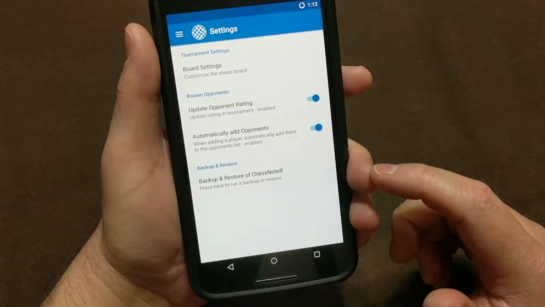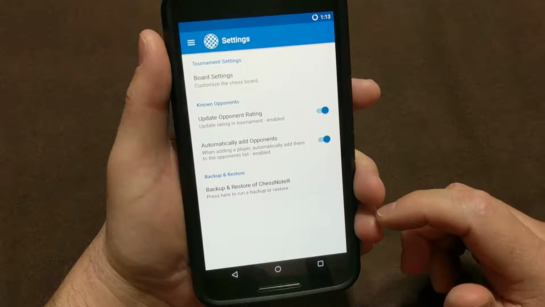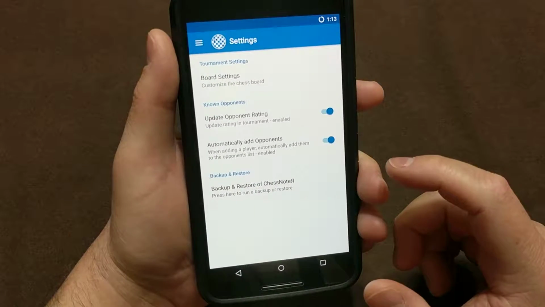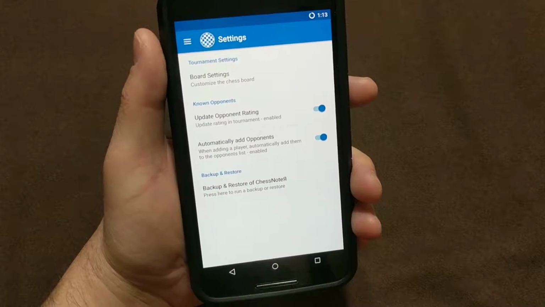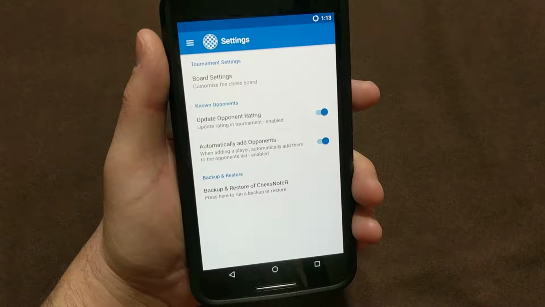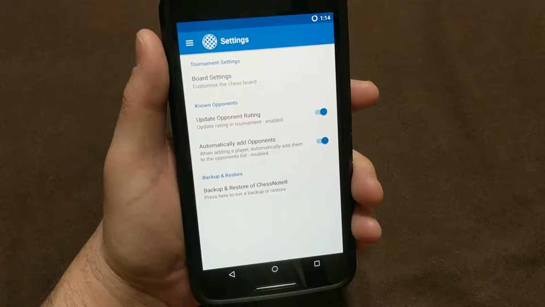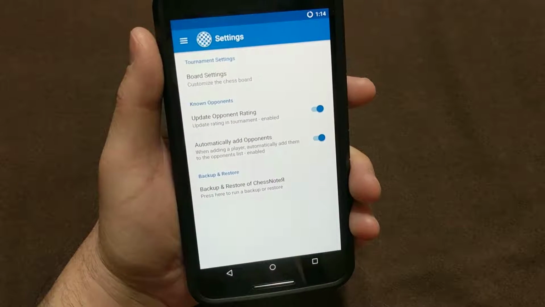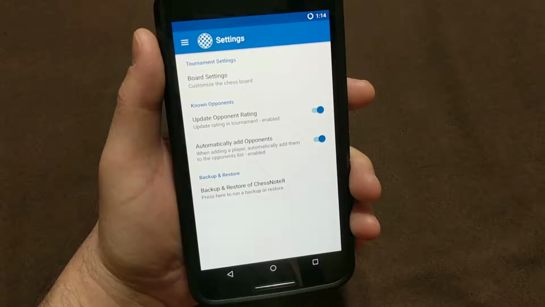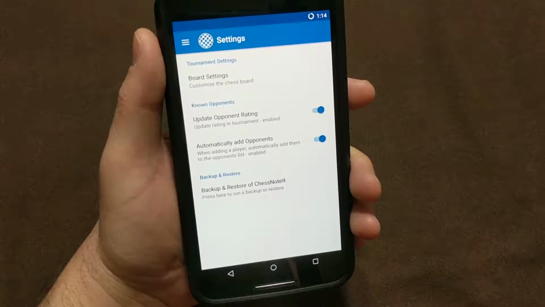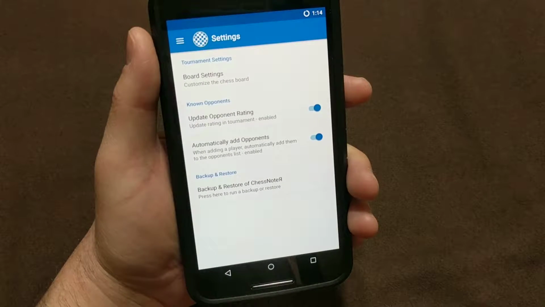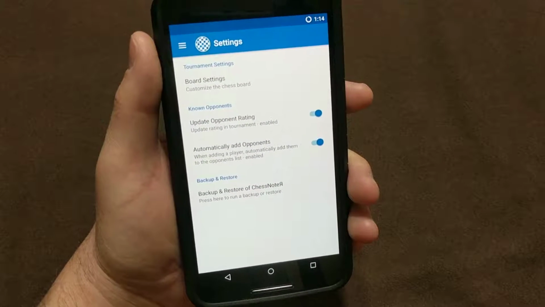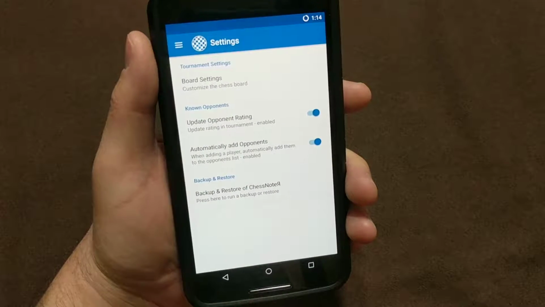Essentially, this is how you keep your ChessNoteR backed up. When we dive in a little deeper, there's going to be an option in here for Dropbox sync, and the Dropbox sync will allow us to push our backups up to the cloud. So in the event that something happened to our device, whatever, you can always restore from a previous backup. So it's useful to go in and do this. It's a manual process, so if you want an update or a backup, you'll have to run a backup.